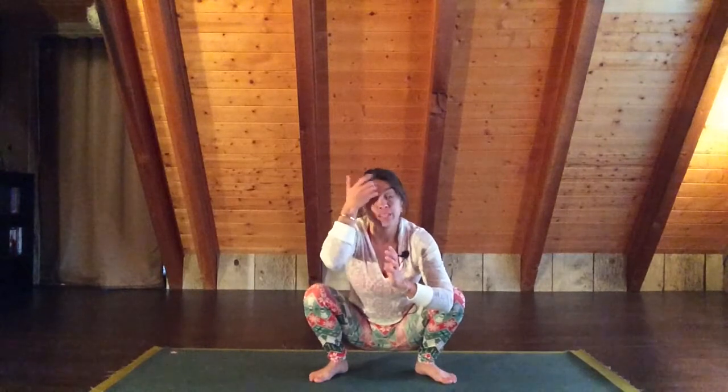And once you get nestled into your Malasana, if the heels aren't down on the ground, that's totally okay. If you have a blanket or something of that sort nearby, you can even fold your mat and stick the edge underneath your heels to bring them up a little bit. We're just going to hang out here for a moment or two. Enjoy this deep squat, this good hip opener.